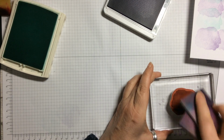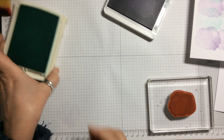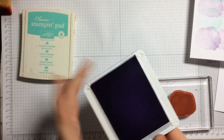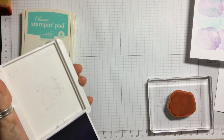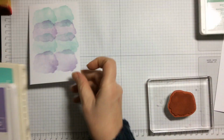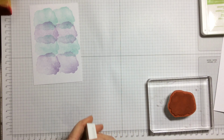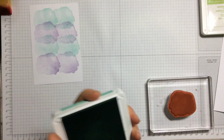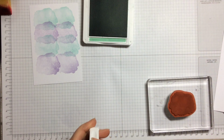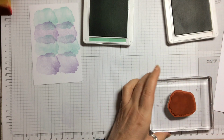And while we're at it, and I've got the stamp out, we're going to do another one, which is going to be more for a masculine card. So these 2 colours are fairly sort of feminine colours with the Highland Heather. This one is going to be, we'll use Mint Macaron and we'll use Granny Apple Green, which is really nice and bright. And I think I will have the Granny Apple Green because it's quite a nice vibrant one. We'll have that one at the top.